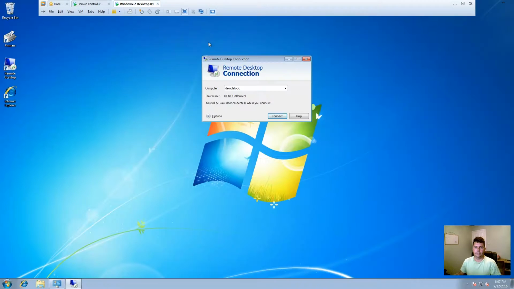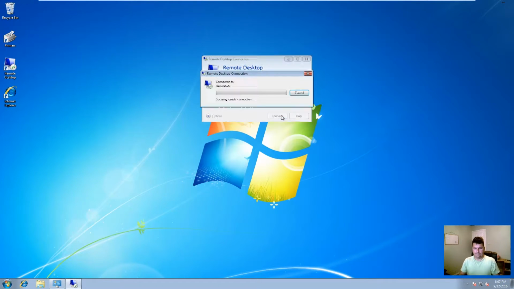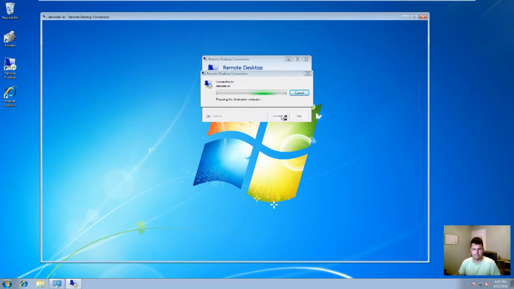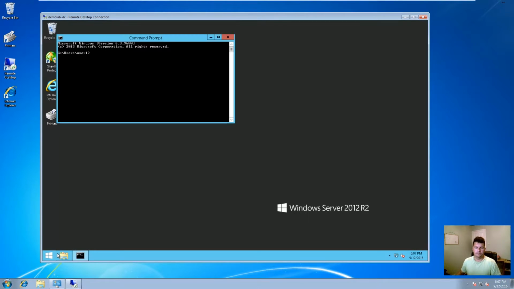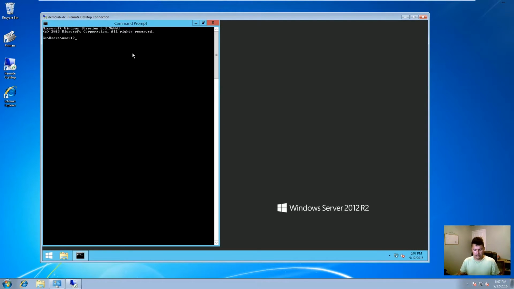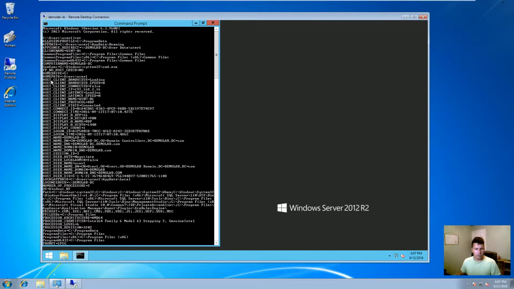So let's try our test again now. Let's connect up. So we're connecting now. And now we're in. So let's do the same thing again. Let's do a command prompt, and let's do a set command. And straight away now we can see we've got some host information that's come through. So this is the actual terminal server information. But we haven't got anything from the device come across yet.